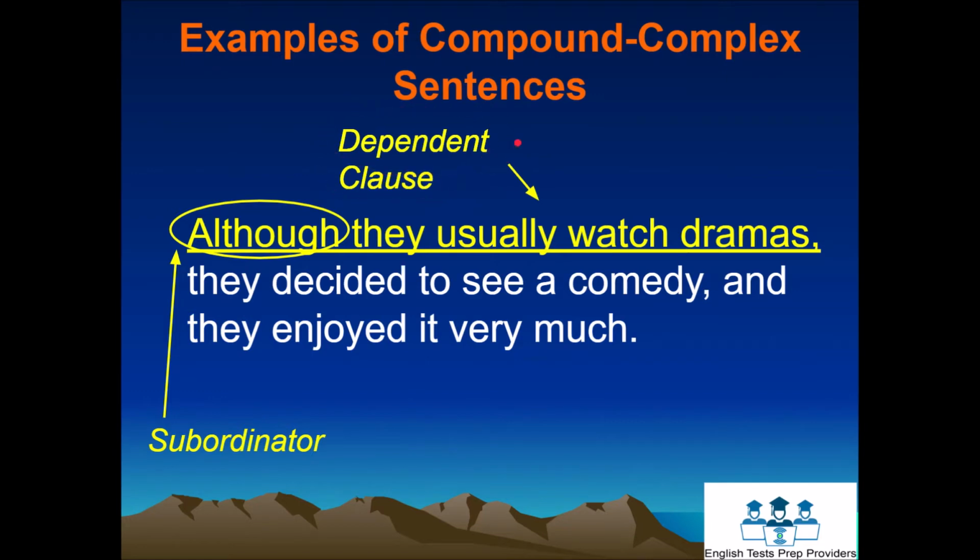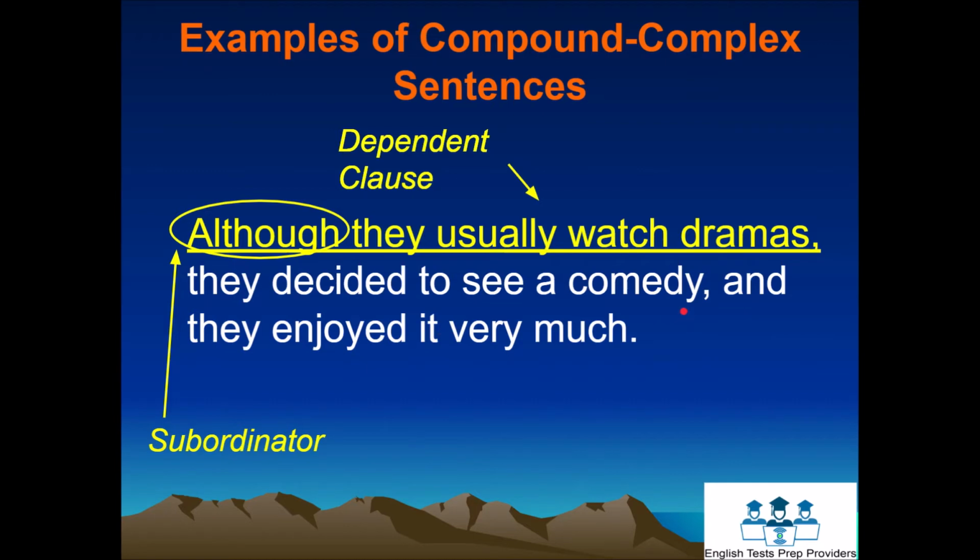Another feature is that it ends with a comma. Always remember that, because if you don't divide the dependent clause from the other clauses with a comma, your sentence might appear ambiguous or unclear, because a comma gives brevity to your writing. It chunks the meaning. Okay, next: they decided to see a comedy and they enjoyed it very much.